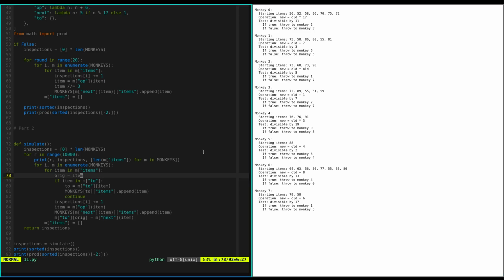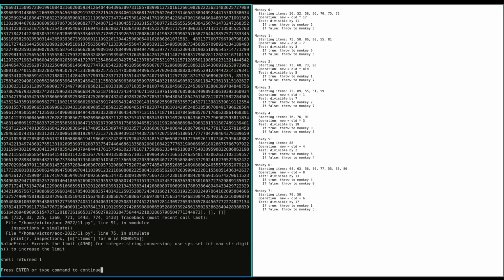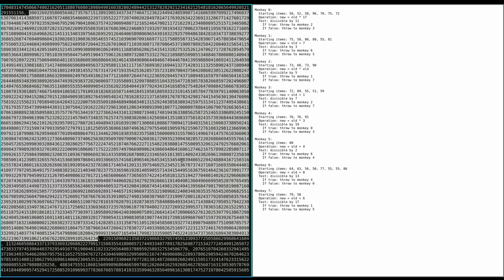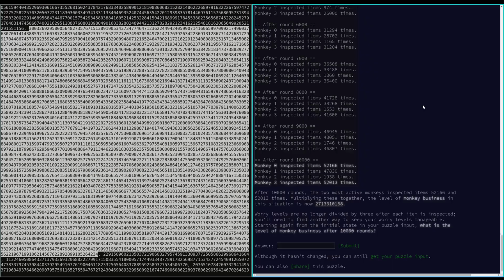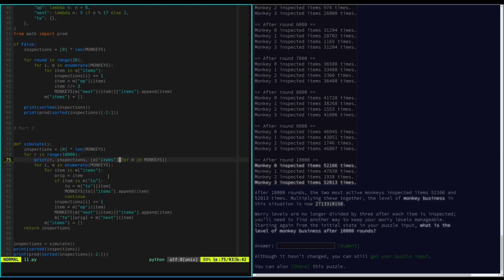So I guess, let's see what these items look like. Instead of length of items, let's print the items. Okay, that is the problem. The problem is that items are huge, but don't we have to do some kind of... Okay, now I get it.